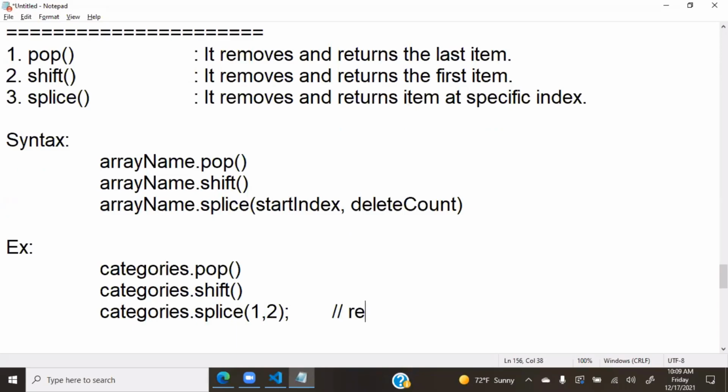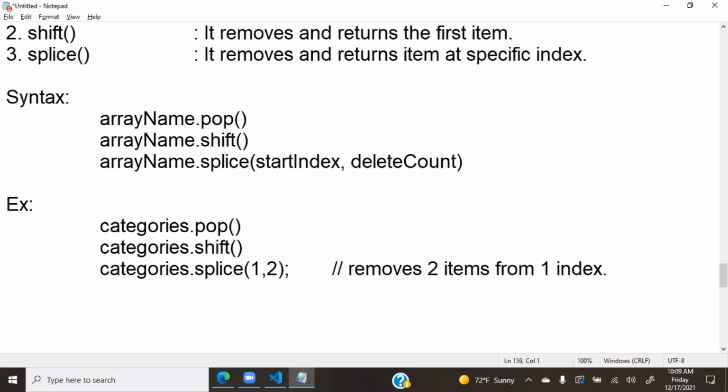So this is nothing but removing two items, two items from one index. That is how it works.